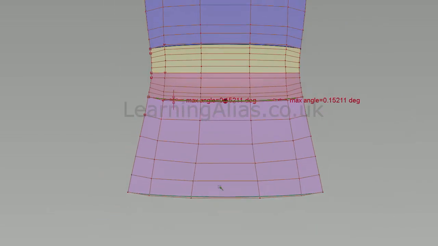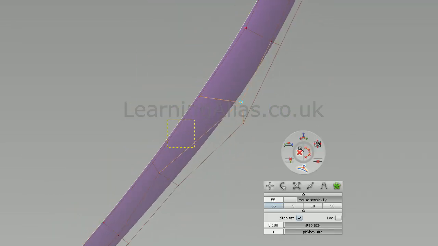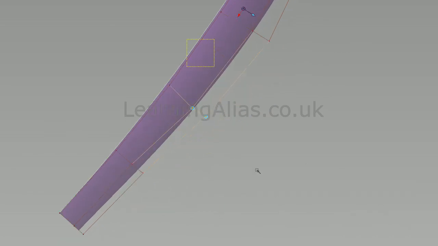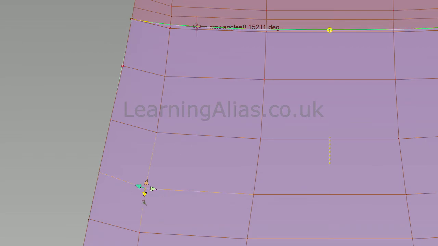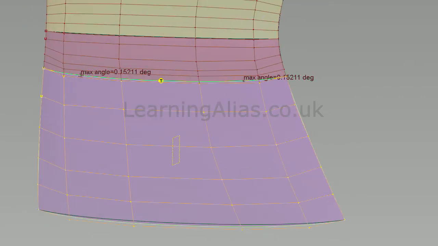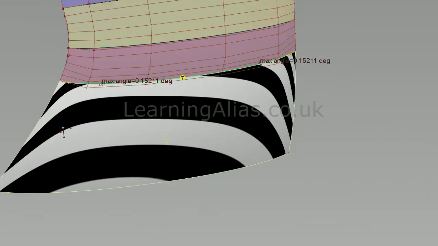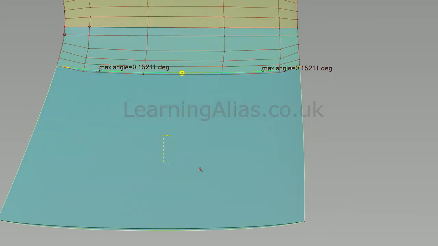And now I'm just going to, in the NUV direction, pull these CVs closer to the surface. And in combination with slide, we'll get them slightly more planar with the rest of the hull, or slightly more in line with the rest of the hull. And again, just by eye, pulling this surface and these CVs so that they look a little bit neater. And you can see that's an improvement on where we were about half an hour ago.